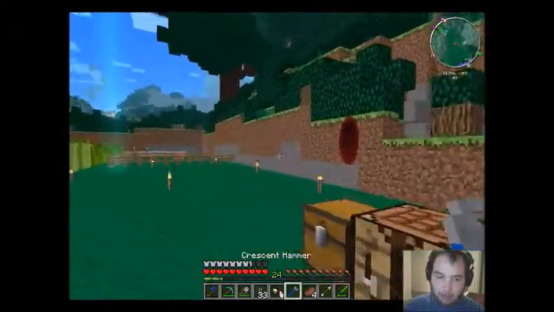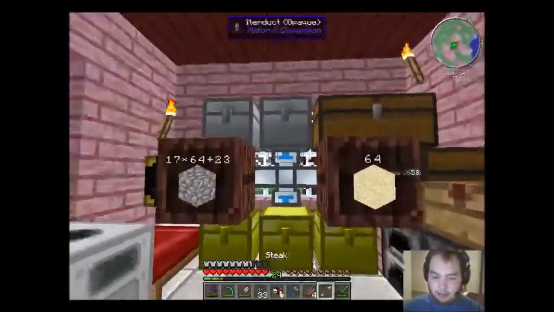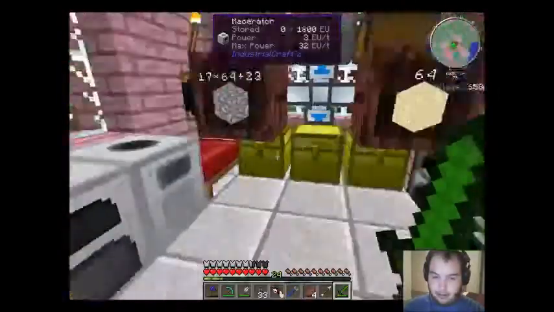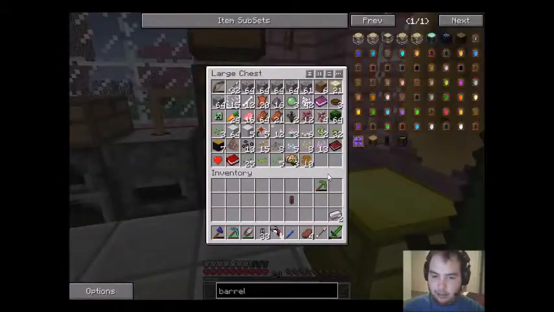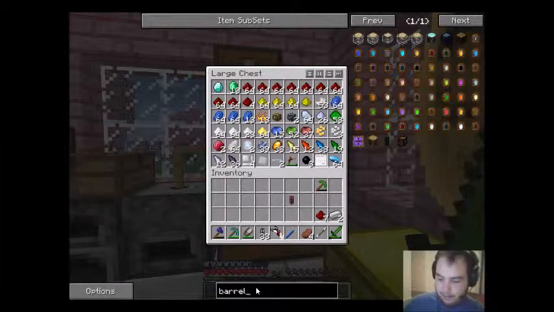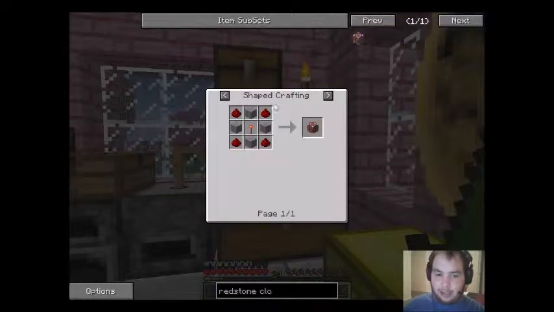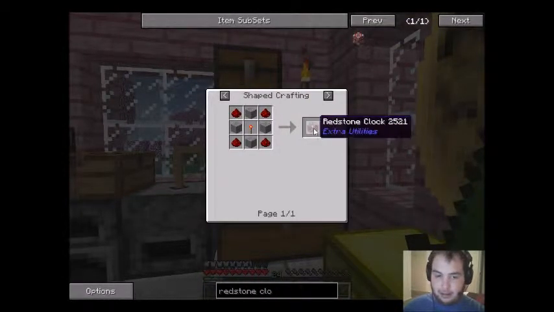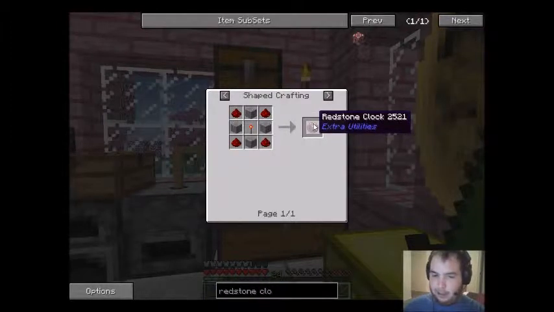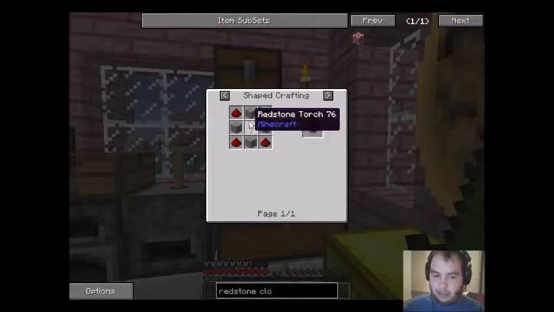So as you guys saw, I am running low on storage back at here. It's getting quite cramped. So we're going to end up doing a little bit more mining with that quarry to get some materials. Let's see here. I want some redstone. The first thing I want to make is a redstone clock. What this redstone clock does is it sends out a signal every few ticks, maybe once per tick, and sends a redstone signal near it.